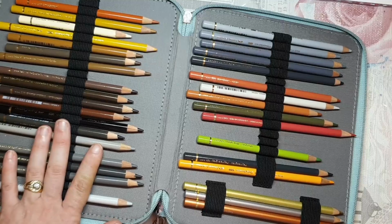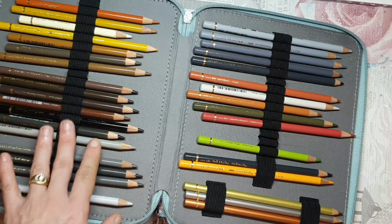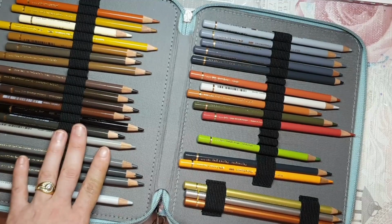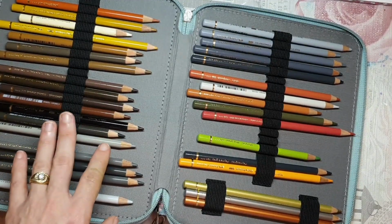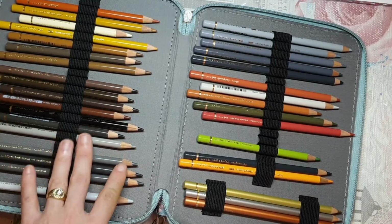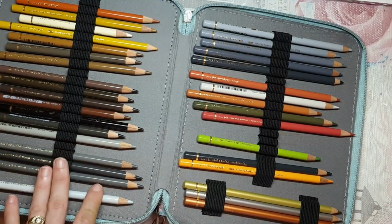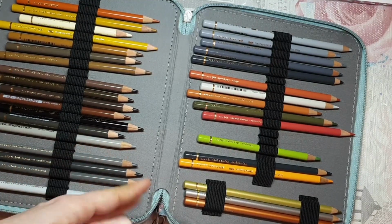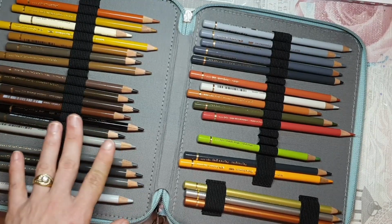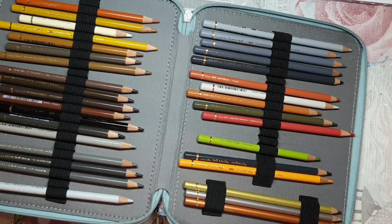So I can use the Polychromos in Maria Trolle, Hannah Carlson, Magical Dawn, Kobe Rosanna's books. It is a bit more tricky, I find, to use these pencils in cheaper books. So I find the better the quality of paper, the more luck I have. I have found that using these pencils, though, does give me a bit of a slower coloring experience. I think it's just because they work better layered than blended into each other the way you would with Prismas.